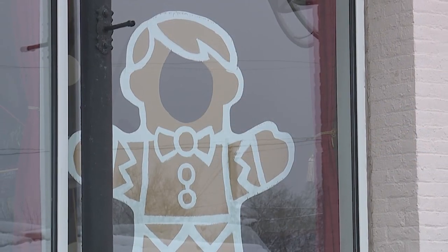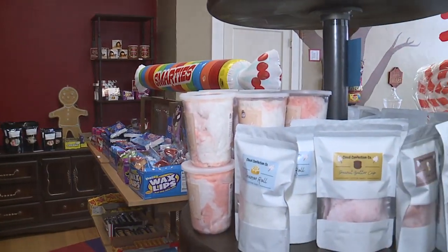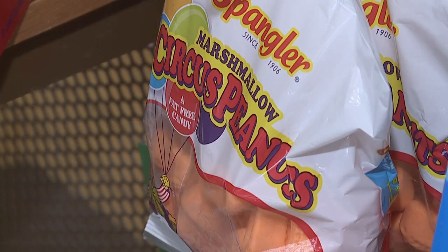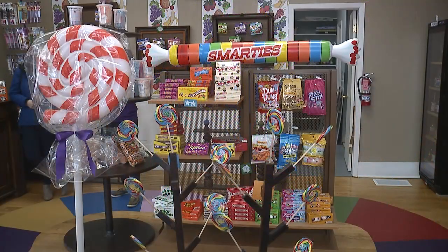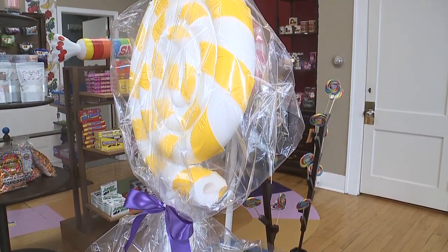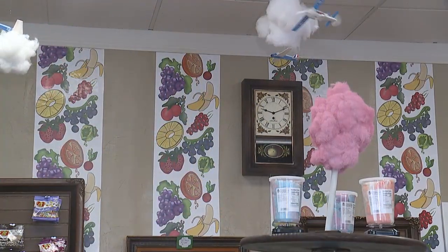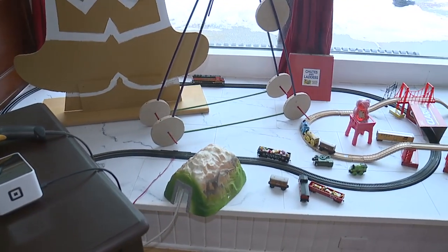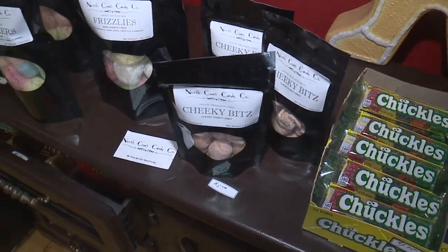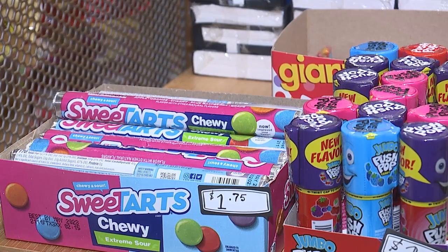Sweets on the Square is a candy shop in Chardon Square where we really just wanted to focus on being the corner candy shop — where you go to buy your little knickknacks, come here after school, and just enjoy all the old-fashioned candies but also your favorite candies of today. We were going for a Willy Wonka game board type situation, so when you come in you're gonna hear music, the airplane going, the choo-choo train always going, and there are just always little sections that you can lose yourself in and remember what it's like to be a kid again.